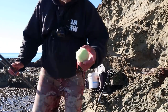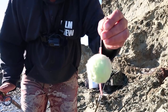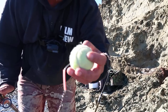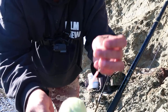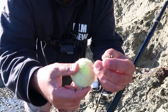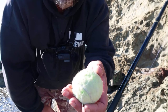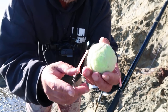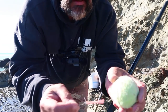What I've got here, I read in the Herald about some guy who keeps losing all his sinkers and stuff. But this is a tennis ball, as you guys can see. It's got two swivel clips on there. So that clips to your main line, and this one clips to your bait. And that keeps your ball on top of the water so your sinkers don't fall on the bottom and get stuck in the rocks or your hooks. And then he said to have a meter and a half trace with your hook on it and your bait.